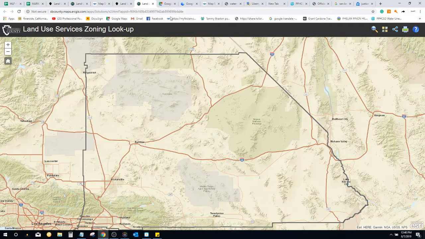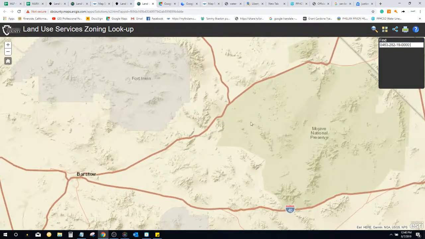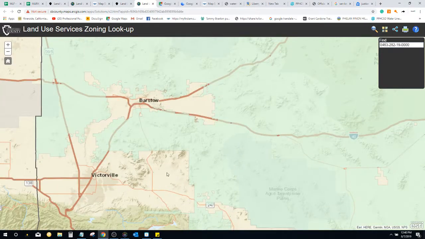Los Angeles County, for example, will have a different way of looking this up, but you just kind of copy and paste that into the search bar. Super easy. And each county will have their own zoning lookup map. Let's figure out why this is not pulling up. I might just have to zoom in on the property. Sometimes you got to do that.